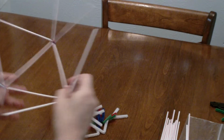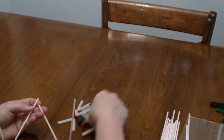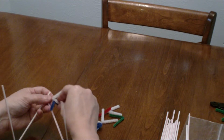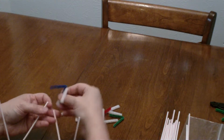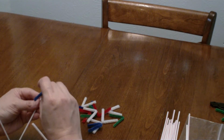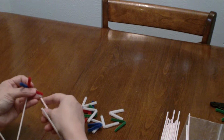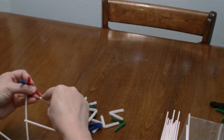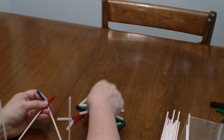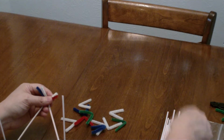All right. So you're just going to see, keep forming triangles here. Let's see. We'll go over here. But this is why you want to have everything done before you start putting these together, because to me this is the fun part of it. You start kind of putting it and seeing the shapes happen. And if you have to stop and start cutting more pipe cleaners or whatever, it just makes it tedious. Let's see. Okay, can't do that.